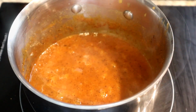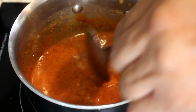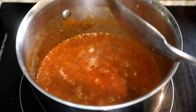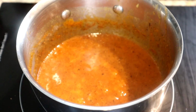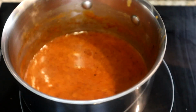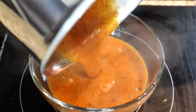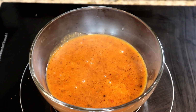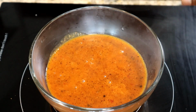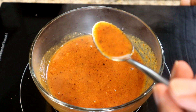Smells good. All right, guys, it looks like our sauce is ready. So I'm gonna turn this off and we're going to put it into a bowl like this. Now, guys, I'm gonna have to try this because I never tried it. Let's see what it tastes like.